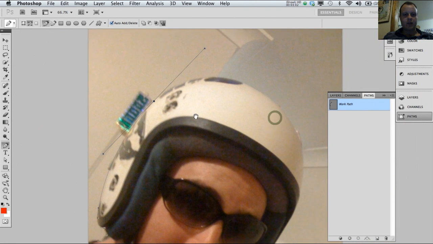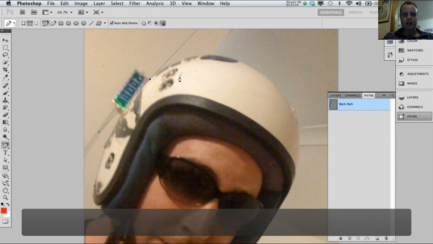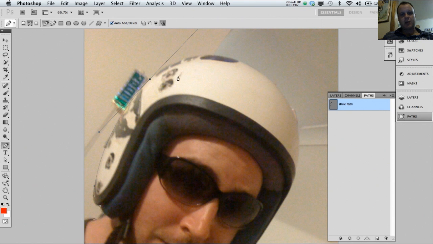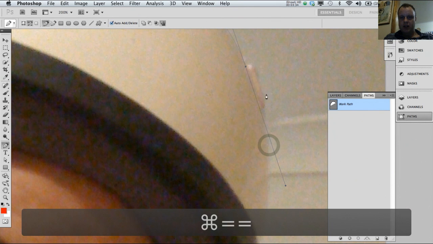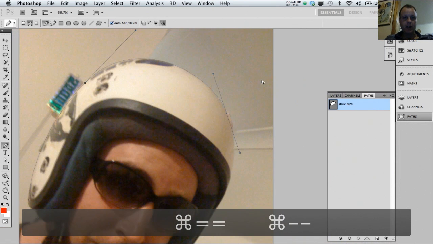You get a feel for this after a while, so if you don't get a perfect result first time, don't give up. It just takes practice to know where to place these anchor points. So now I'll come maybe somewhere over here and click and drag. Okay, so we've managed to get around there in relatively few clicks because it's a very large sweeping curved shape. Just zoom up to this corner here. I think that's part of the background. It's not something we need to cut out.